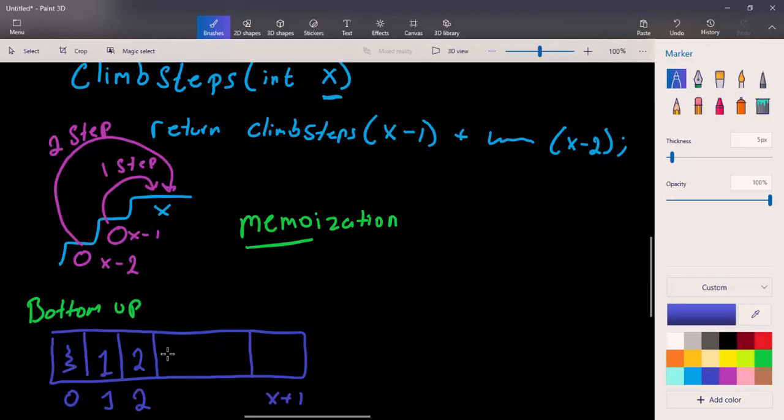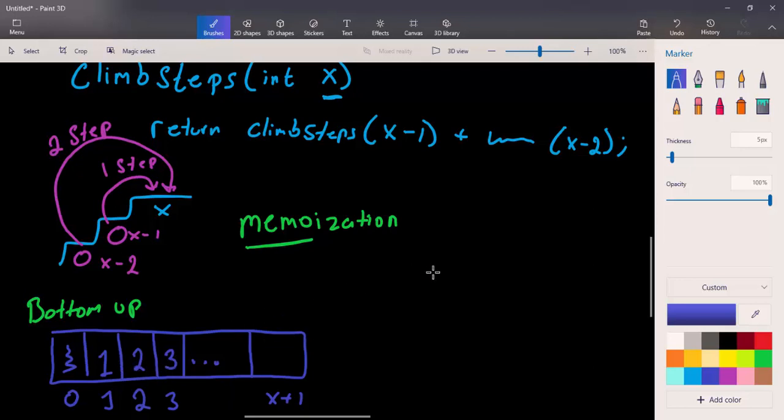So now once we get to any other cell, let's just say 3 for right now, it's going to be the same thing as climb steps. We're just going to look back to our previous steps and say the one right before it and 2 right before it, add these together to get our third one. So as we're doing this, we save a lot of time not recalculating all these things.